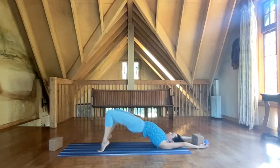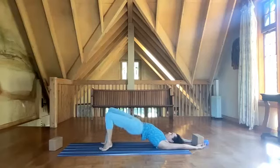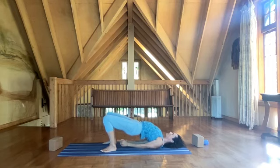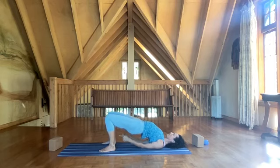And then you might stay with rolling bridges. This might feel good, or you might hold bridge, or you might come to Urdhva Dhanurasana, upward facing bow, whatever feels useful. And in these back bends, notice how the front ribs want to jut out. That's just what they do. And is there a way they can soften? Not necessarily contract, but just soften.